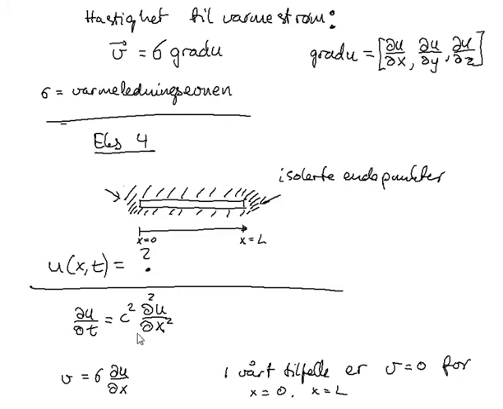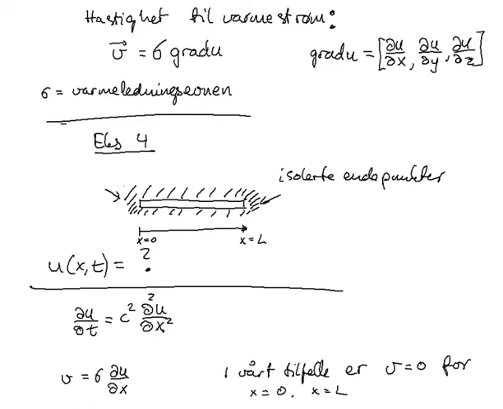differential equation, and the velocity is given by this expression. V is equal to sigma multiplied with, in this case, because it's a one-dimensional problem, it's only a scalar, namely the partial derivative of u with respect to x. So in our case, the velocity v is equal to 0 on both the starting point x equal to 0 and x equal to L.